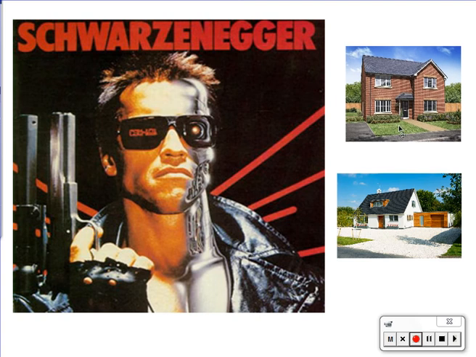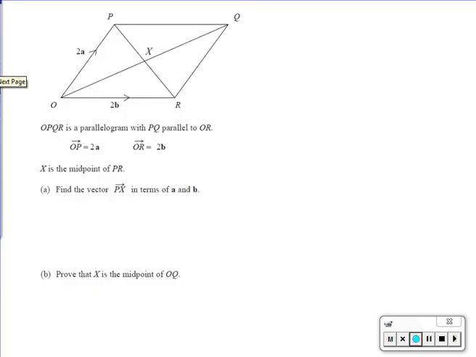We take it for granted, but if we look on the right hand side here, this thing at the top is a house, as is this thing at the bottom. But they look very, very different. What robots can do, however, quite easily is turn a certain amount and walk a given number of steps in that direction. And that is how you should think of vectors.